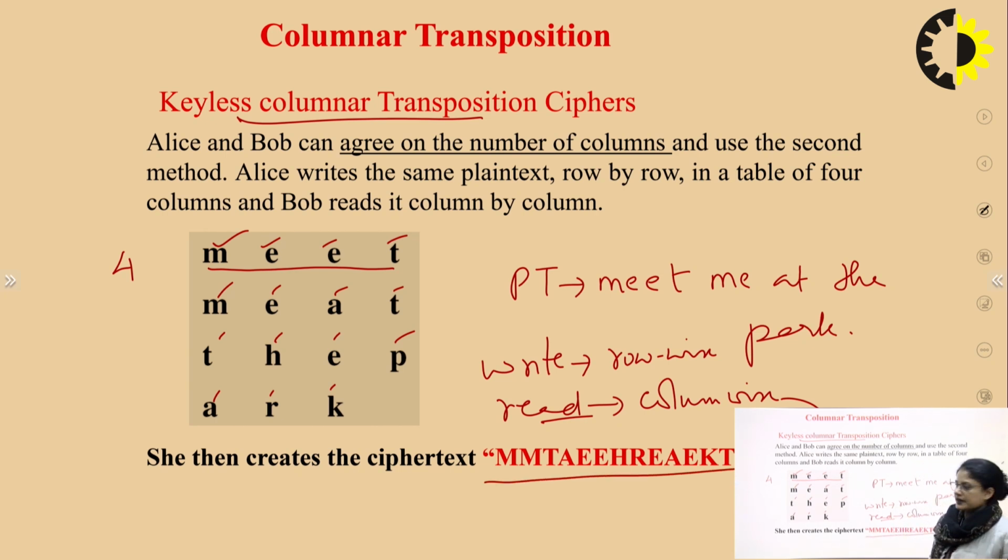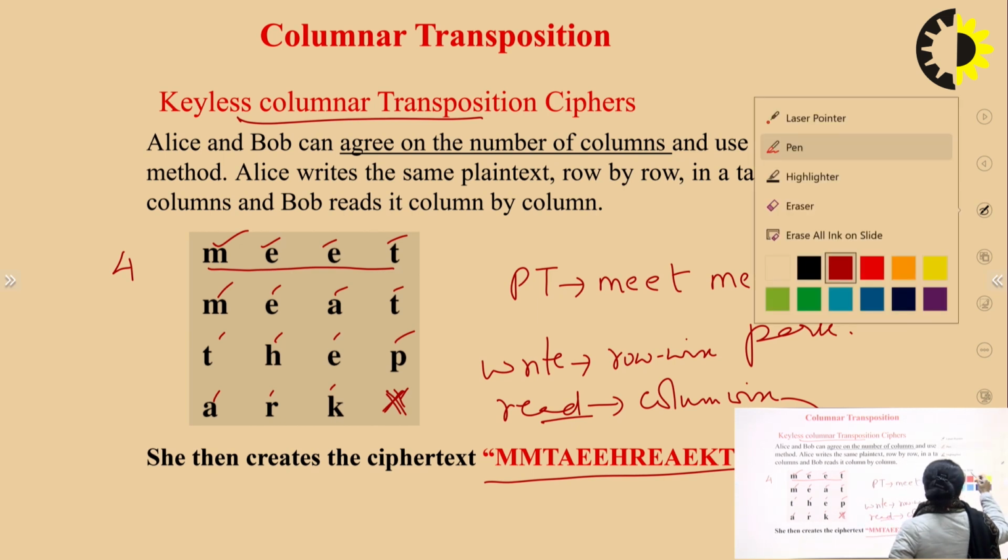Whatever you have read column wise will be the corresponding ciphertext. In this case, the last row and the last column is empty. If required, you can leave it empty, or you can put a null value here. It's our choice, because that will decide the core programming that we do. We can choose to go for null values, or we can leave it as it is. In this case, we are leaving it as it is.